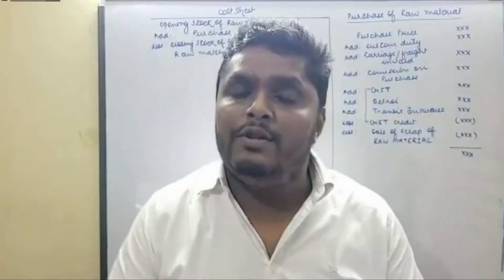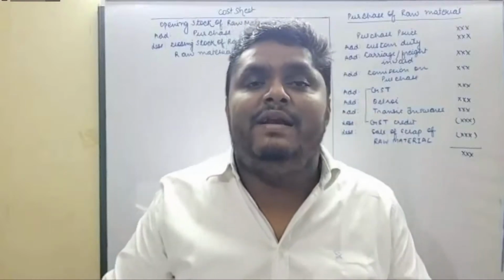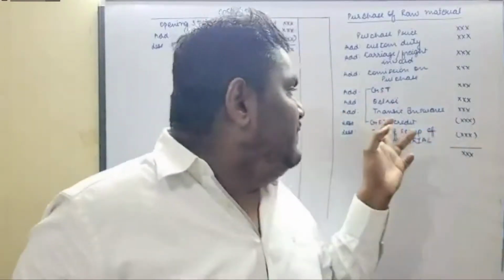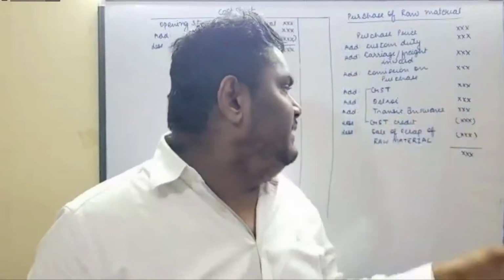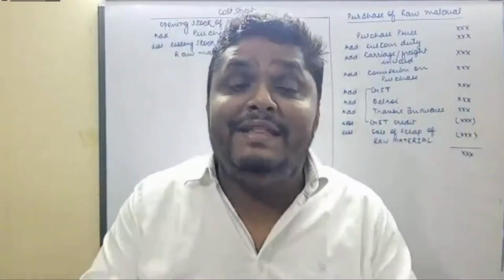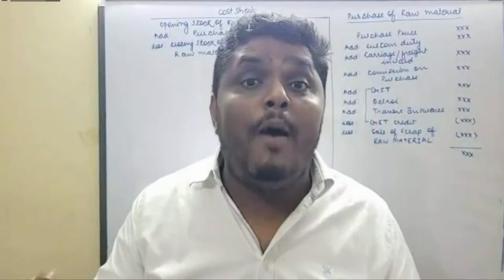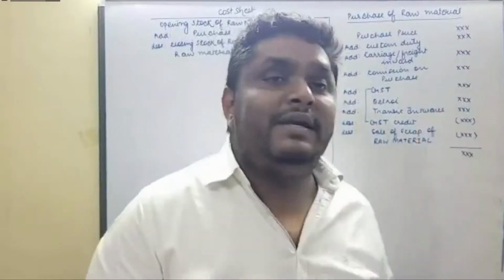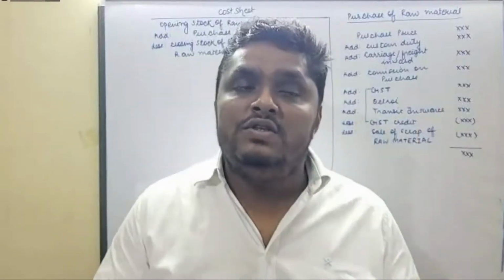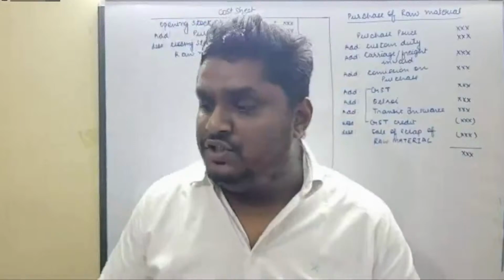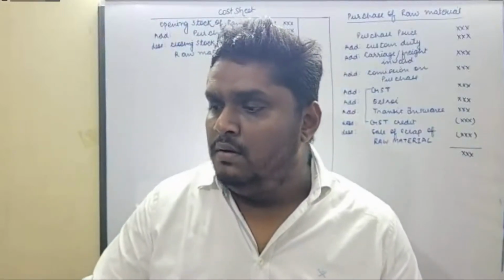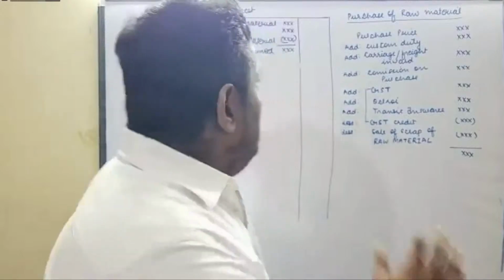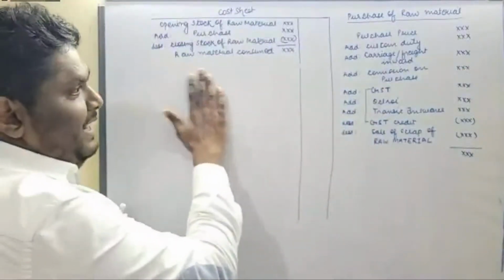Further, when talking about the deduction, if we are getting back the credit of GST, if we are getting the GST credit on the amount paid, then again it will be deducted. If we are getting anything on sale of scrap of raw material, then yes, it will be deducted from the purchase price of raw material. So the final amount will appear in the cost sheet. So this is all about direct material.